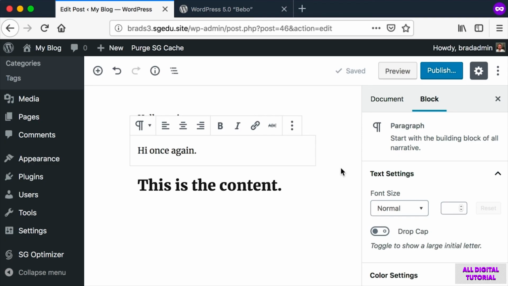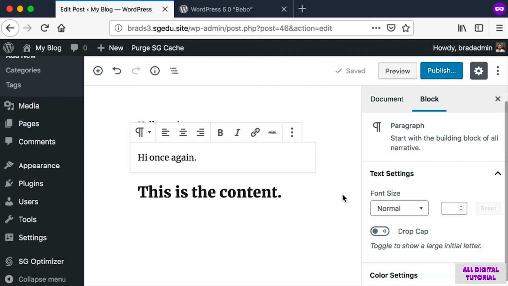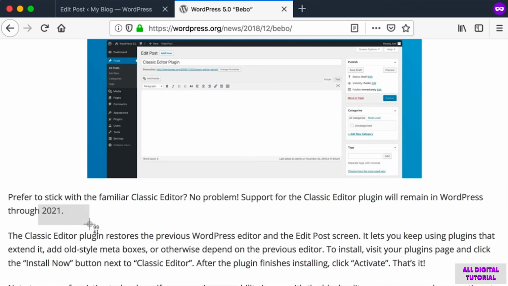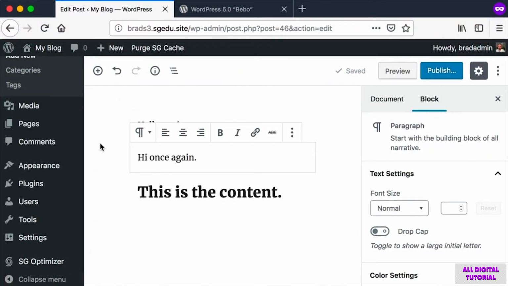Now, this new editor has only officially been a part of WordPress since December of 2018. And I've gone ahead and re-recorded or refilmed the first 5 or 6 lessons of the course to show the new editor. Now, eventually, it will make sense to re-record the entire course using the modern editor, but I don't think that time is now, because there are still millions of people that prefer the older or classic editor. And the official WordPress team themselves, in their official blog post, have noted that you can continue using the classic editor through the entire year of 2021. So as of right now, I can let you know that the remainder of this course is going to use the older or classic editor.